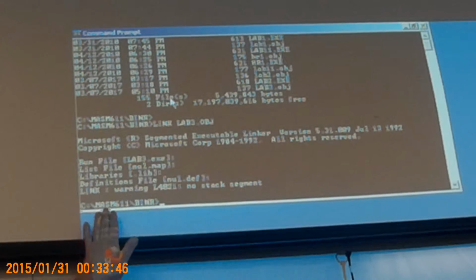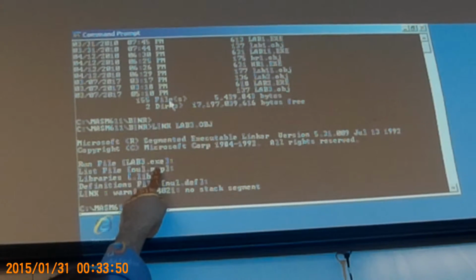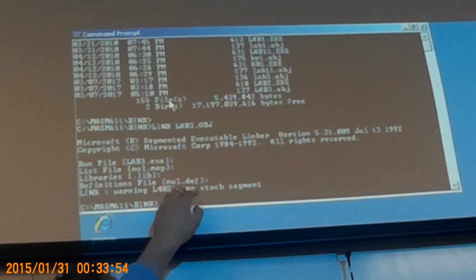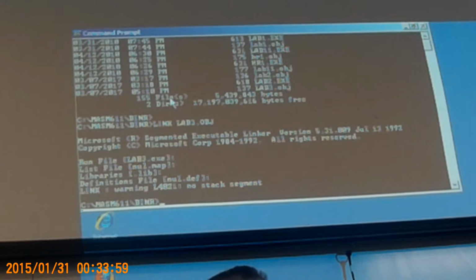So now what do we do? The system already produced lab3.exe and already produced the file.map for it. Well, I'm interested in the exe. I take that exe file, now I run what? Debug. So I will say debug.